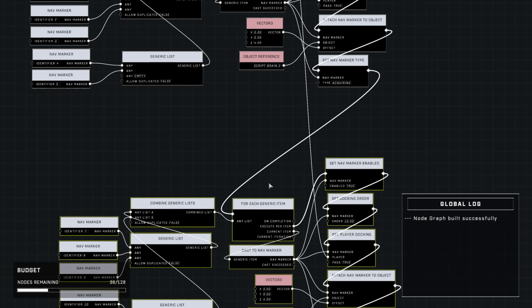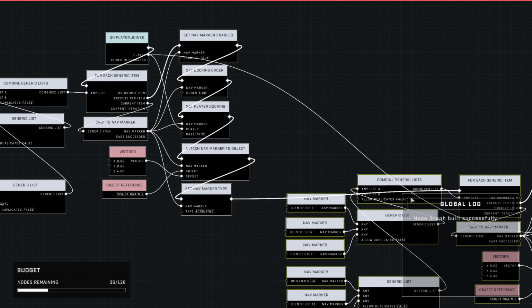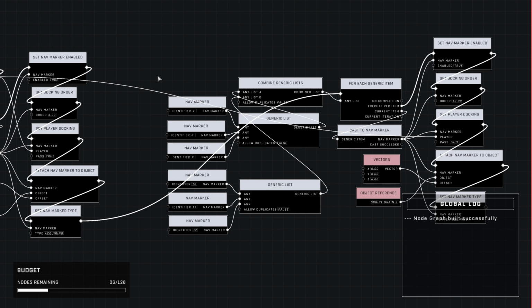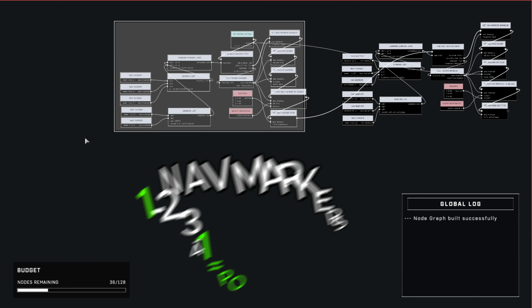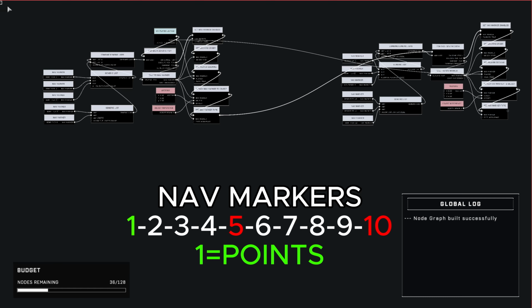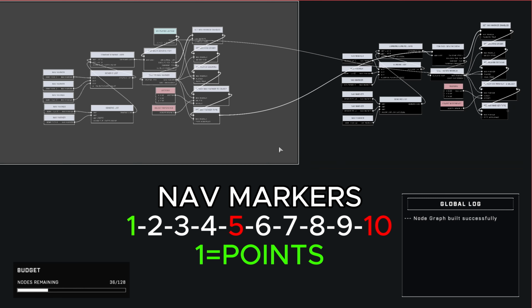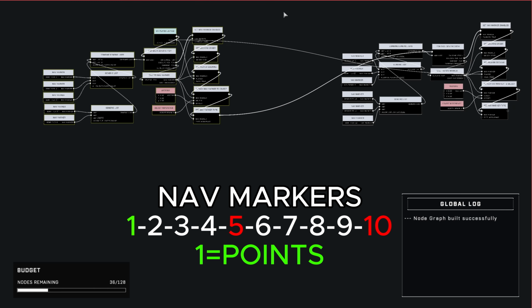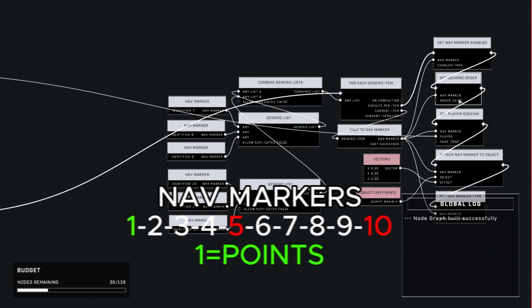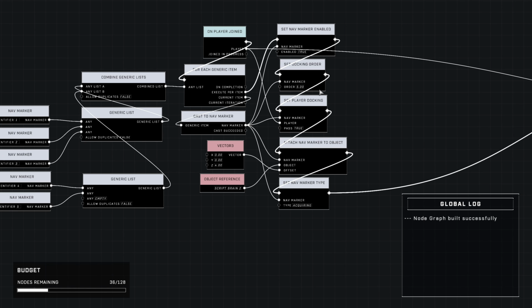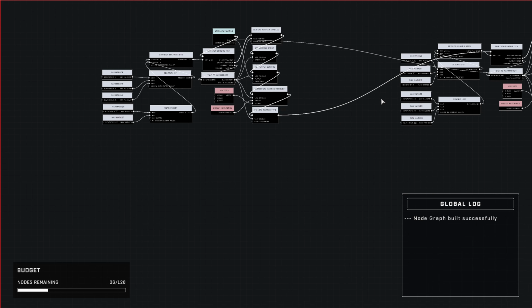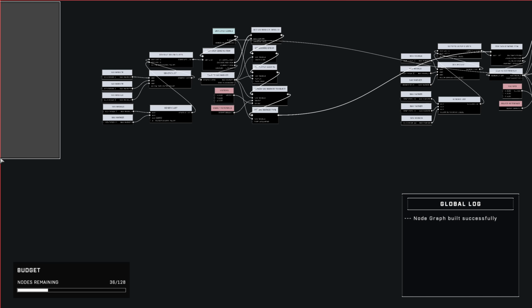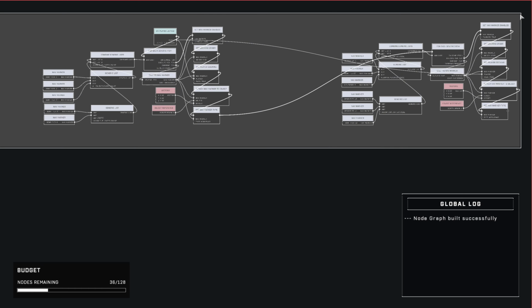So what this is doing is essentially creating a list in the middle of my screen of nav markers on the left side and a list of nav markers on the right. Now, because our order number for the points system is 1, it's going to be shoved all the way over here. If this is a line of what you can see, right?